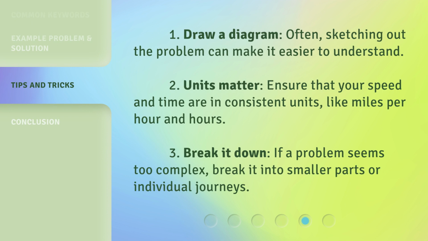1. Draw a diagram. Often, sketching out the problem can make it easier to understand. 2. Units matter. Ensure that your speed and time are in consistent units, like miles per hour and hours. 3. Break it down. If a problem seems too complex, break it into smaller parts or individual journeys.